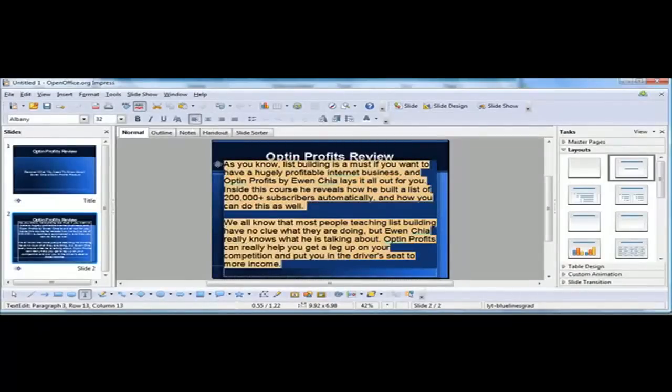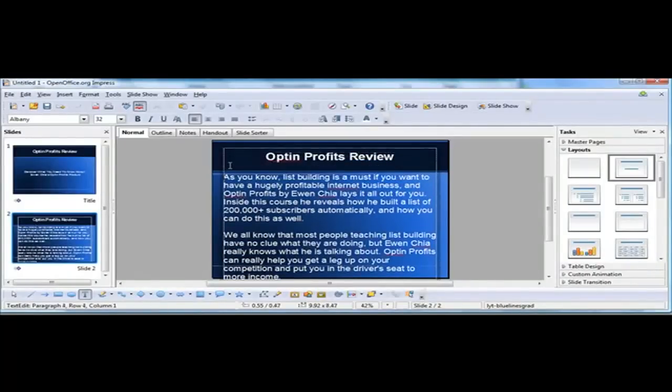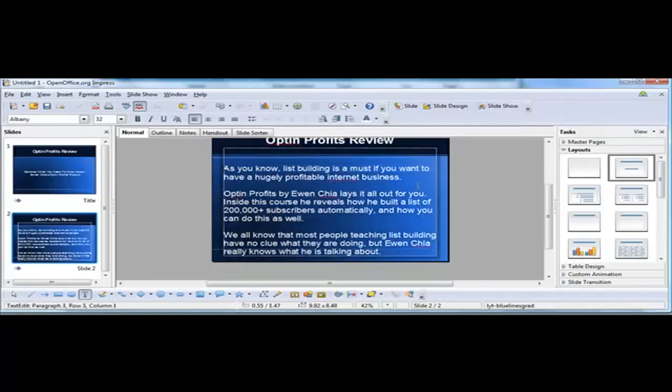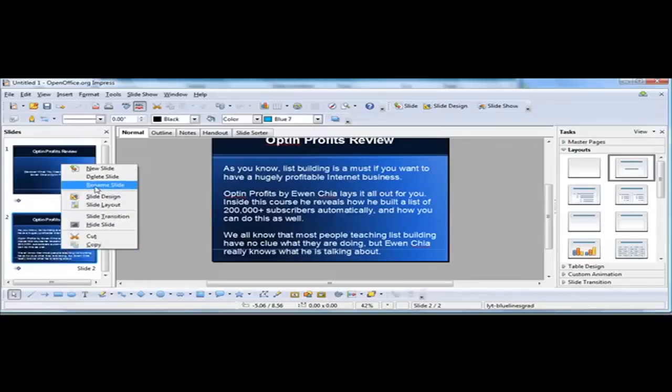And then you could justify it by just selecting that option there. And then basically you're just putting this into a nice clean presentation type format. Okay, so I've just gone through and highlighted certain things and was able to move things around. You can just use your backspace key or delete key just like you would in Microsoft Word. So notice how I've spaced things out so they're in a nice paragraph form. Then I right click and I just choose new slide.